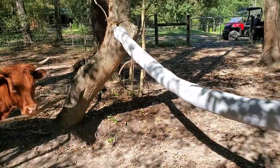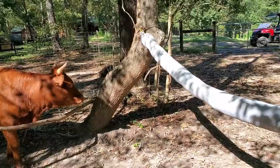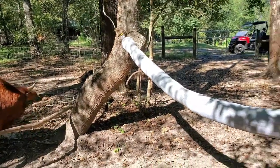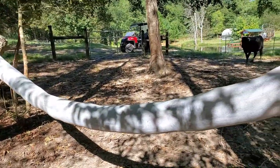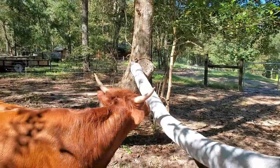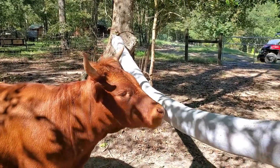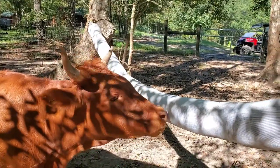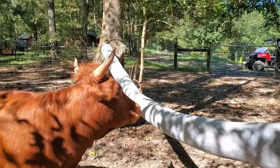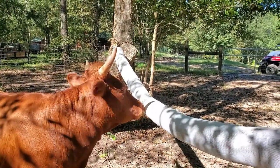Minnie's already ready to check it out. You got to come around or else Danny's got to cut your tree out of the way. I'm trying to figure, is that about the right height? I don't want him trying to go over it. Raise that other side up. Minnie's going to be curious. She's going to lick it all off. When we put that other stuff on, she won't. It's just oil right now.